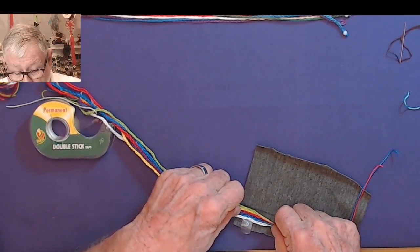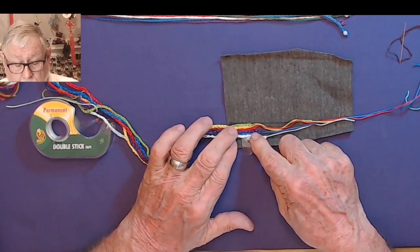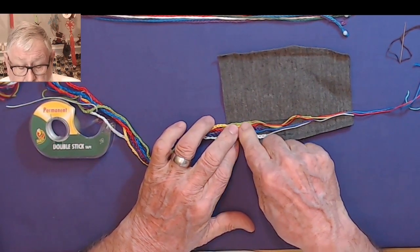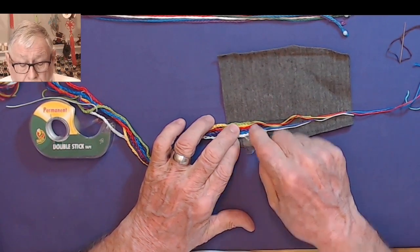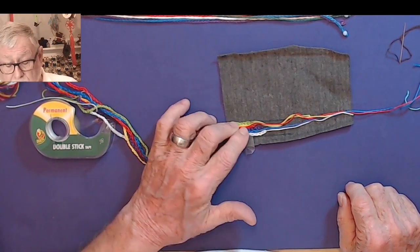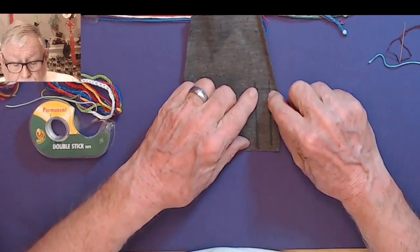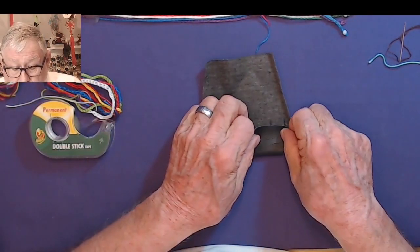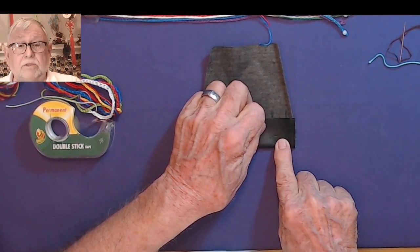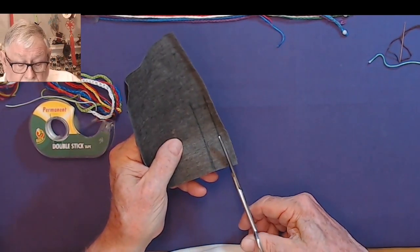And what you do is, this I'm going to have to make a little bit wider. You figure out how wide this is, and you want to be bigger than the width of the color chains. And actually you want to go a little bit wider even still so that it'll fit down the spine with a little bit of stress so that it won't pull out easily. And here you draw your line on the borders, and the depth of it this way is really arbitrary, but you want it a good size. You don't want it to slip out of the spine of the book. And then you take a scissor, and I'm going to cut outside the line because this is a little shy. Cut this out.